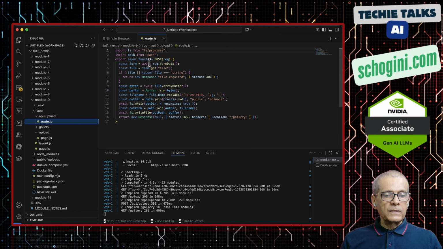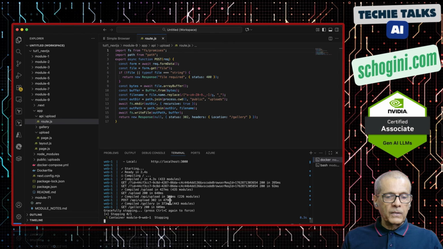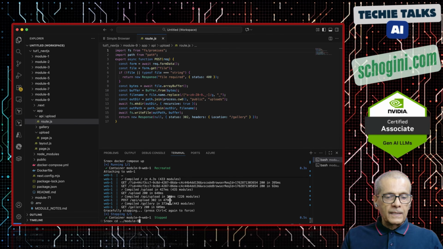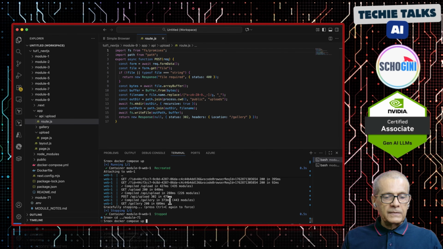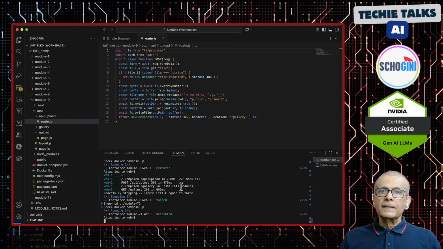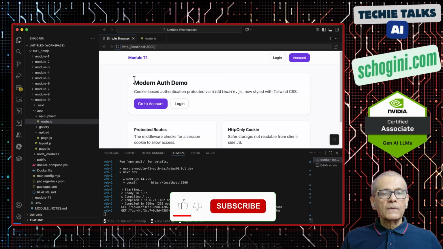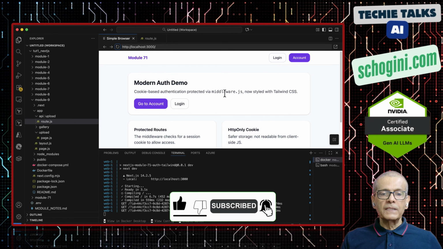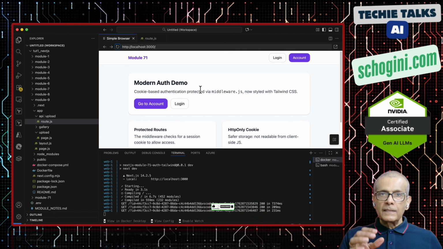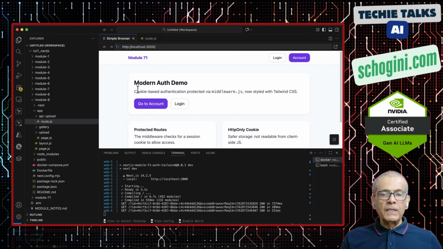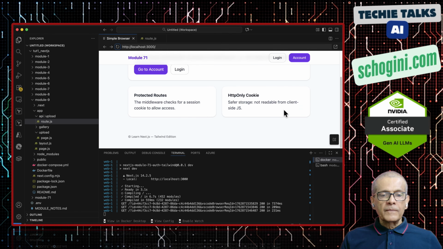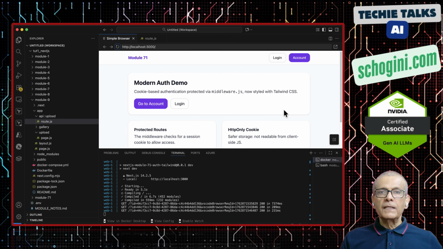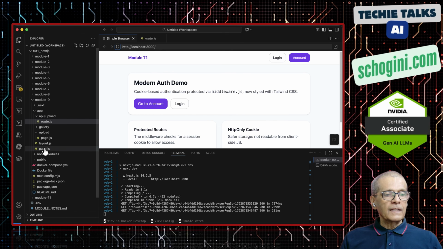Okay, and our bonus module, that is 7.1, we will make our web page beautiful using, again, Tailwind itself. Okay, so this is a modern website. This is the same login website that we saw earlier. That website has been made into this beautiful design just by adapting the Tailwind syntax.